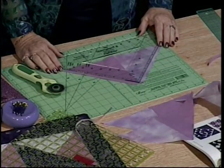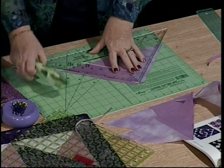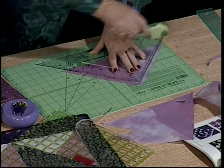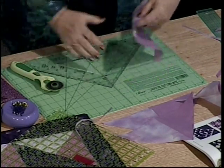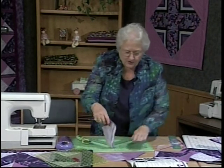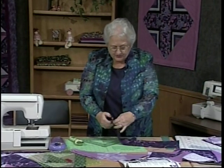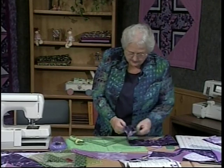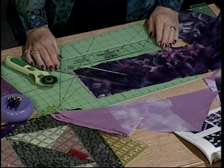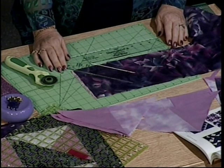Then remember the 6-inch segments that we cut from this piece? We need to use that same measurement, the 6 inches, and we'll cut a strip from the dark fabric. Okay, and let's get our pieces lined up the right way so we don't grab the wrong one. And I have my dark piece already cut, and what we're going to do with this is to cut triangles the same way, with that point right at the top. We have lines here that need to be parallel to the bottom or to the top.